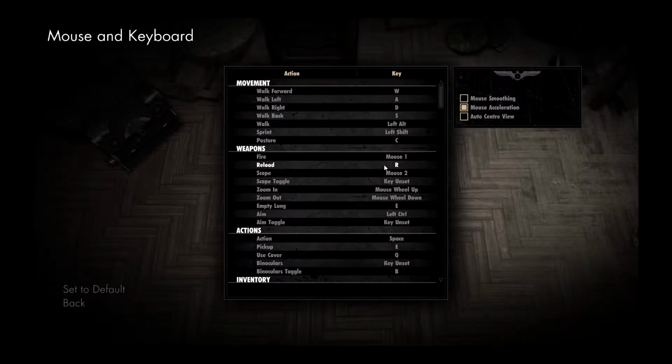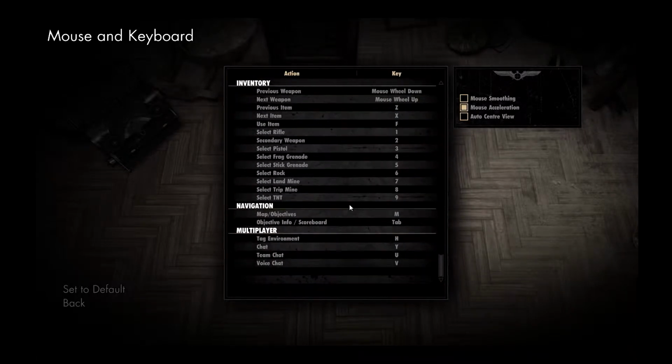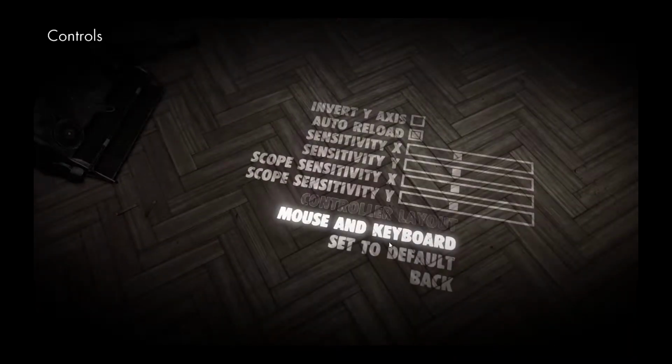Controls are there, the usual ones. I've scribbled them down on a piece of paper because you probably won't remember when you're playing. Empty the lung is the main one. Pick up binoculars, use an item, and then the weapons, just remember the numbers, they're useful eventually. And there's other things to do as well. So let's go back here.